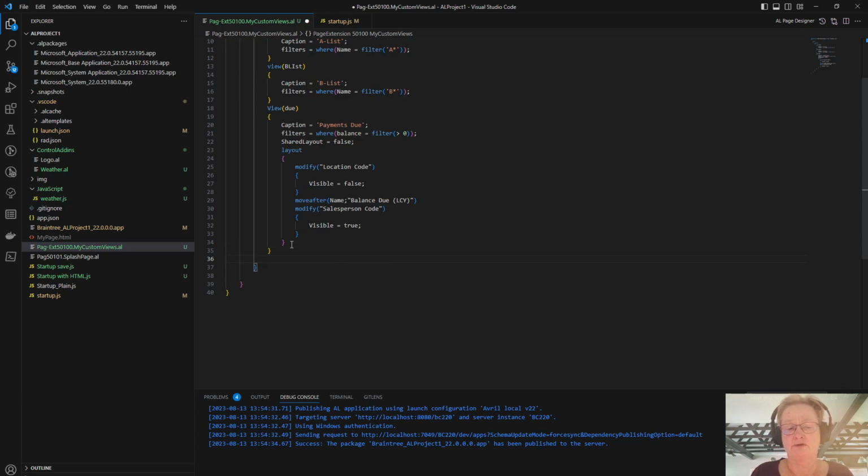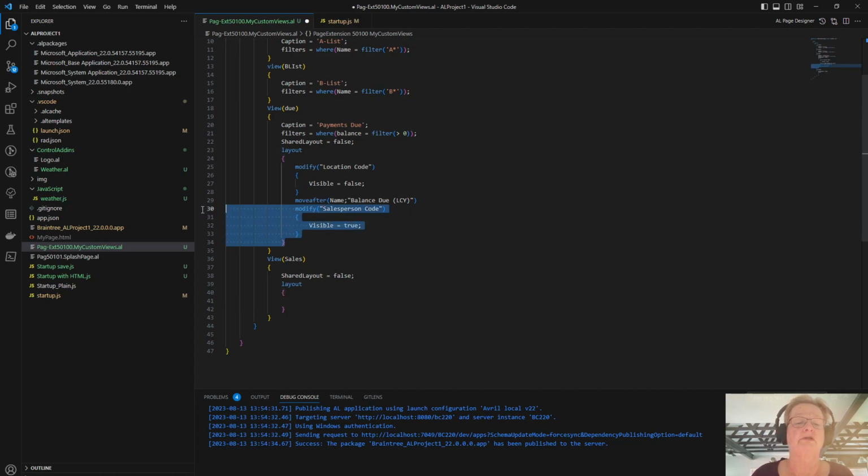If I wanted to create a view for the salespeople, I may do something very similar. I'm not going to add a filter for this one, but I am going to turn off the default layouts and add my own layout. In this layout, let's be lazy.